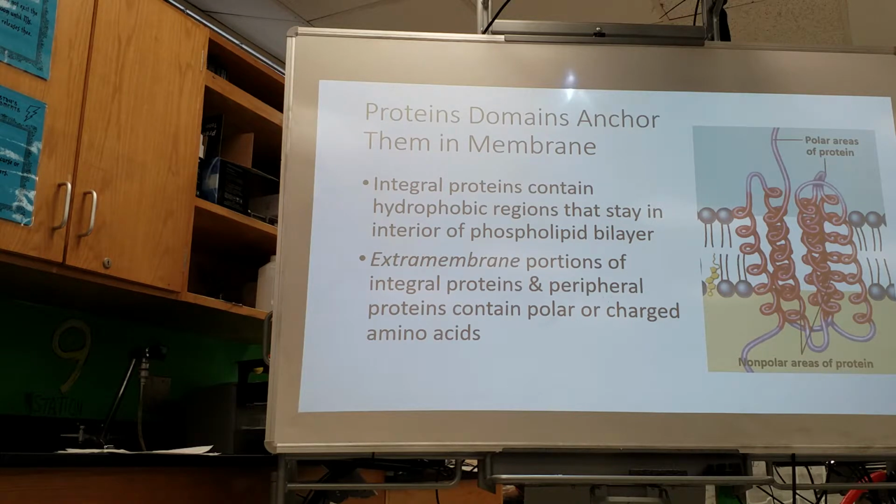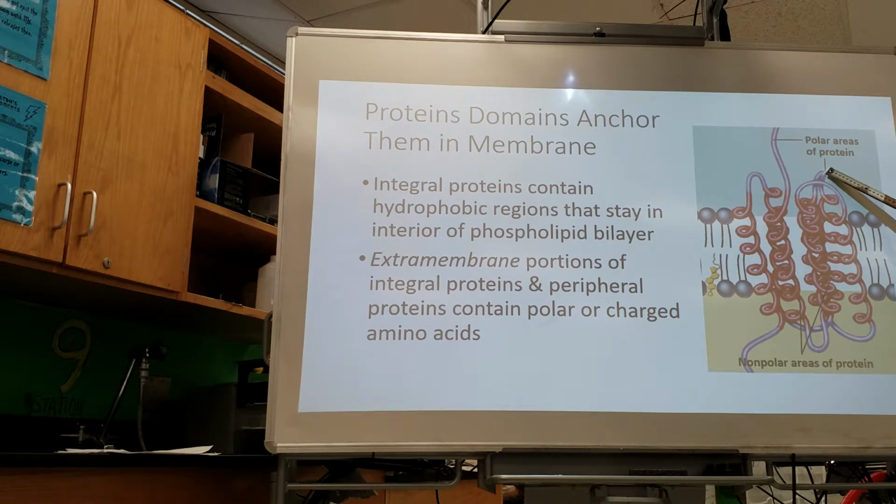The way that these proteins are made, they're actually produced by ribosomes stuck to the endoplasmic reticulum, and from their very formation, they are stuck inside of a membrane. And their physical properties are responsible for that. So this section right here that's in red is actually hydrophobic. It will not interact with water. This part right here, though, is polar. It is hydrophilic, and it will interact with water.